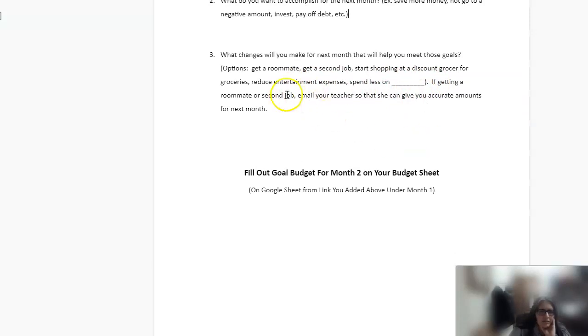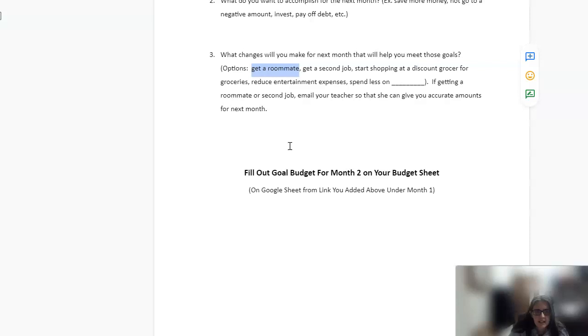I also, as a general rule, if you choose to get a roommate, take the amount you're paying in rent, add a couple $100 to it, because you have to pay more for a second bedroom, basically. Add a couple $100 to it, and then you can cut that in half. But that only works if you're living on your own, right? So keep that in mind. If you already have a roommate and it's still really expensive, then email and come talk to me and I'll give you a number that you can use. Getting a second job, just check in with me, either email me or talk with me in class, and then I'll give you a number that you can use for a second job.